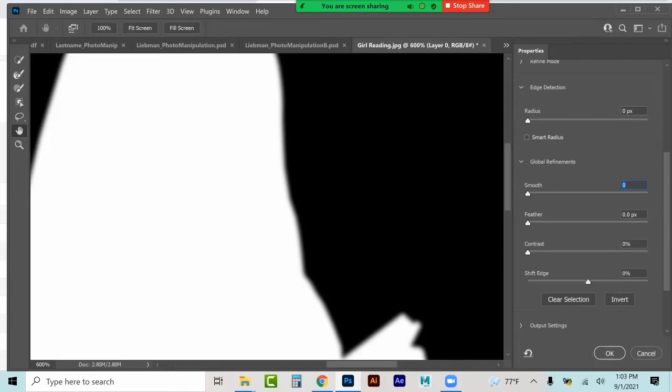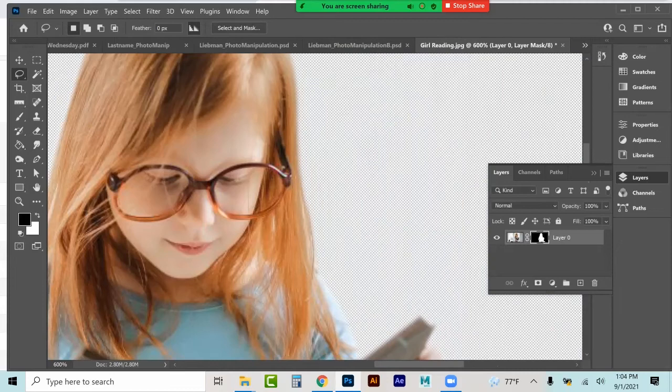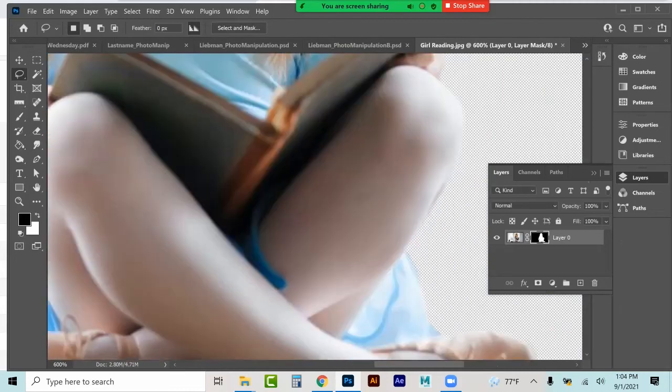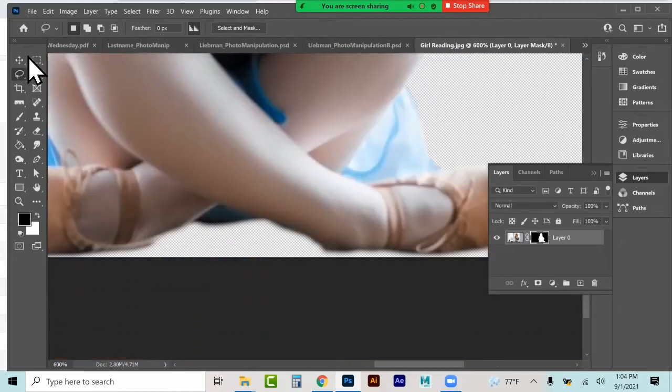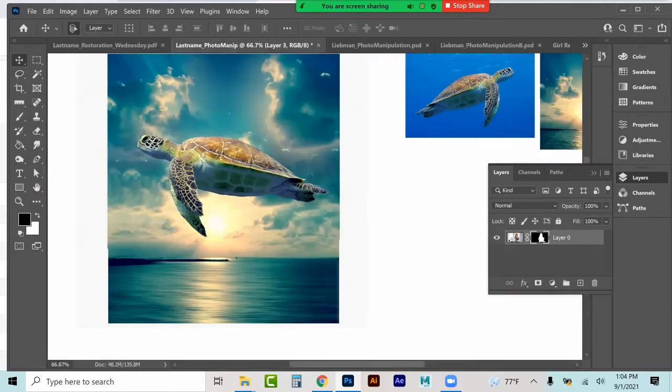It's already got a little bit of feather, so I don't really need feather. I just need to smooth it up, and now this one is selecting in the negative value into her. Okay, and she's selected. So now I can do this and you'll see very rapidly, we've got her cut out, and I'm just going to temporarily drag her in here.